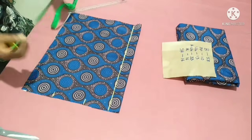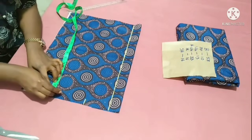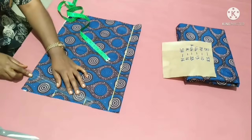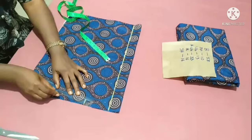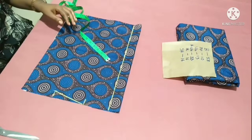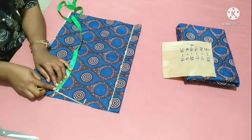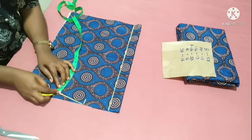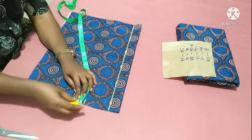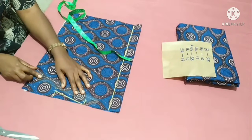At this point, I'm going to come in by 1 inch for shoulder slope. I believe you know the reason why we are creating the shoulder slant, because our shoulders are not straight. So I'll connect to the neck width, like so. So I'm going to create my shoulder allowance of 1/2 inch at the shoulder line, and mark. I'll connect it like so.